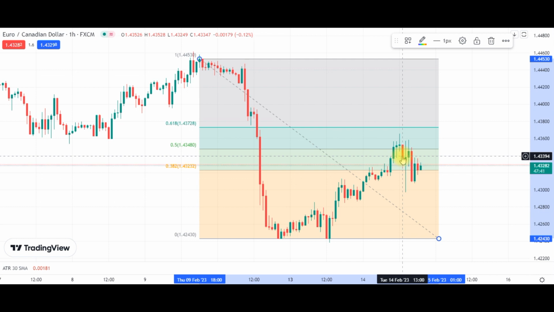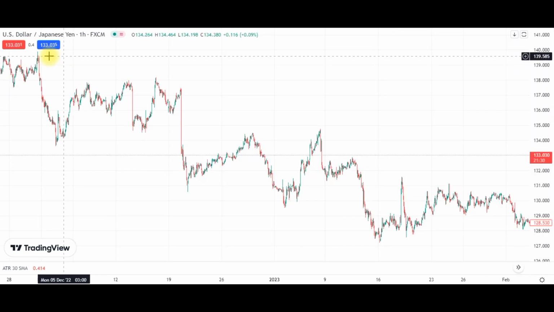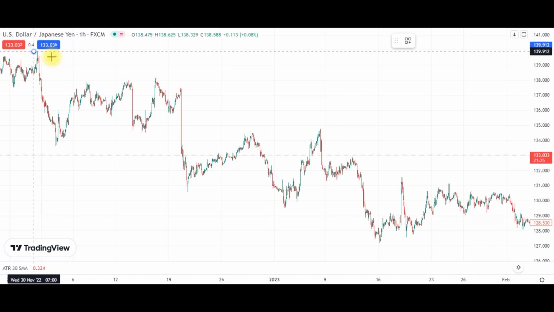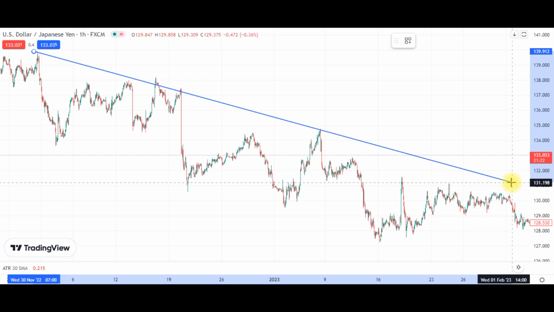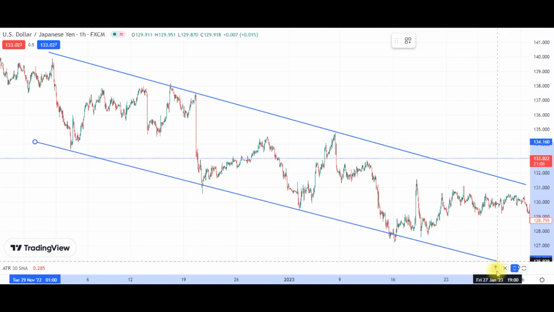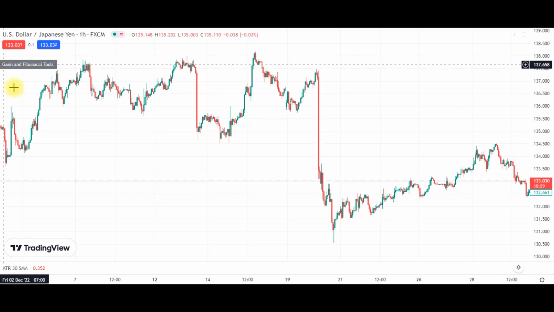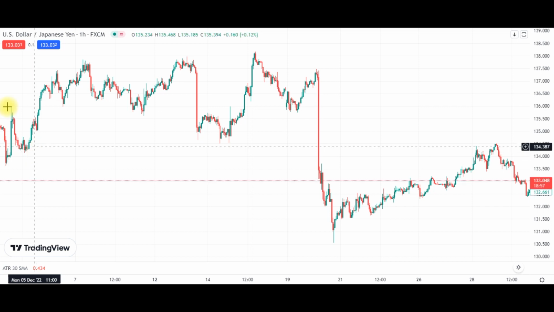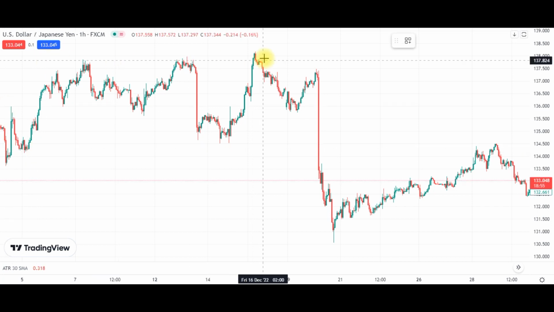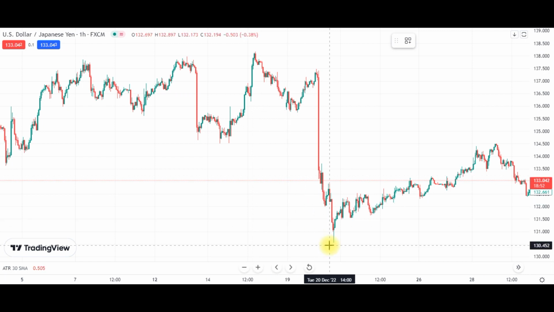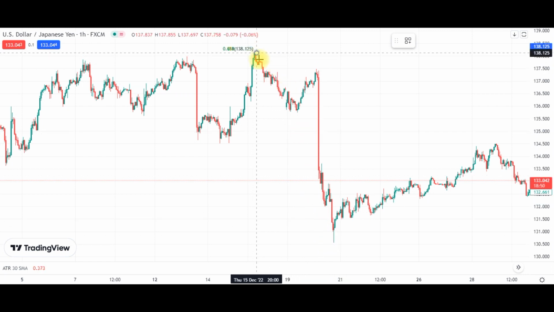So now from the theory, let's go practically and see how we could use this in a strategy. So for the first step, let's start out and identify the ongoing trend, which is in this case a clear downtrend. We can put the trend lines here to make it a little clearer. But I think you see that there's an ongoing downtrend. So after we identified the ongoing trend, we will identify the last swing high and the last swing low and apply the Fibonacci retracement to the chart.